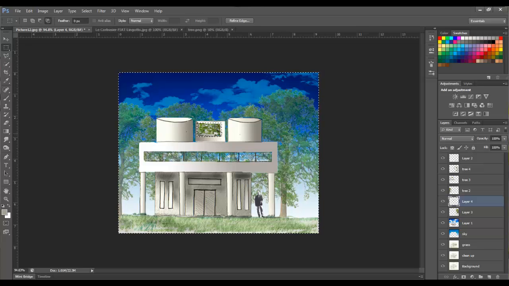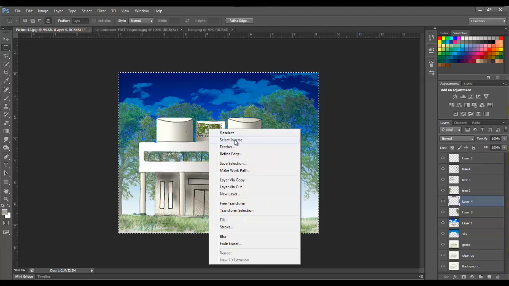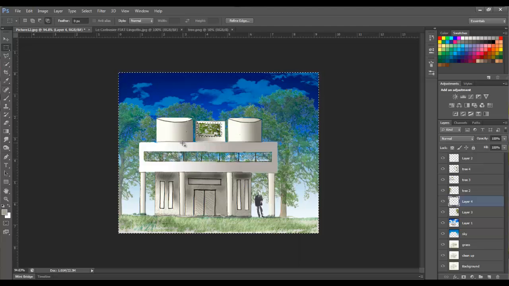Well, being determined to get this framed view, I copied the tree and then created a selection of this rectangle, and then right-clicked and picked select the inverse so that I could use the erase tool to erase around this view. Now I can change the opacity of that tree to see the reflection through that opening.